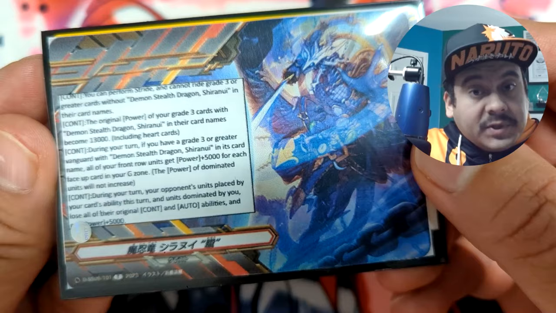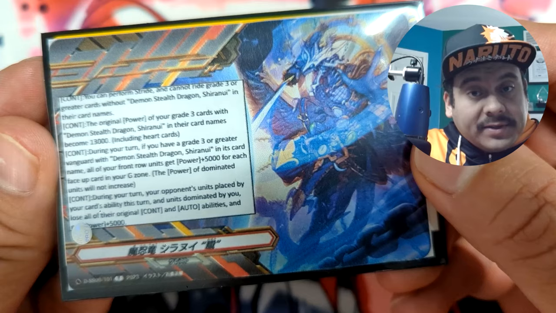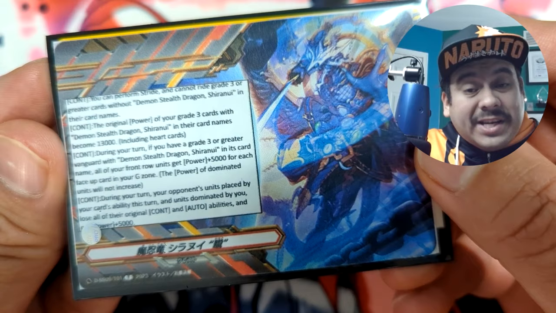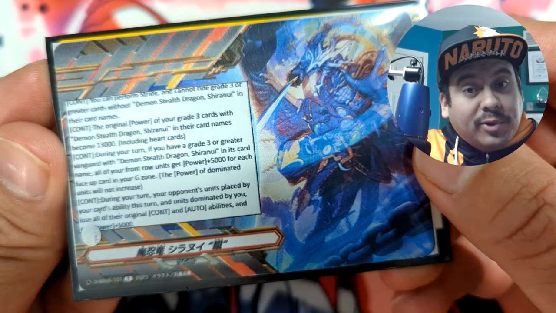So a lot is happening, and key things to note is that one, your Vanguard's 13k base. As long as you have the Shiranui or Boro as your Vanguard, you cannot ride with other grade threes without that name. Your front units also get the 5k for each card face up in the G zone, and that is actually super important. And then during your turn, when your opponent's card will be placed by your ability or is dominated, their continuous and auto abilities are removed. They get power plus 5k.